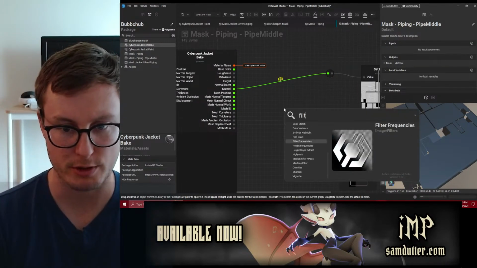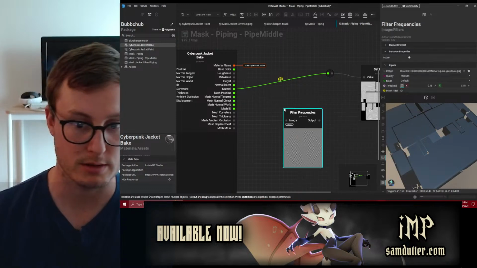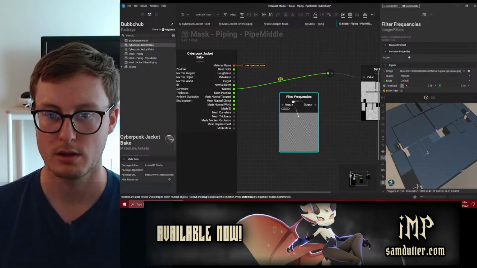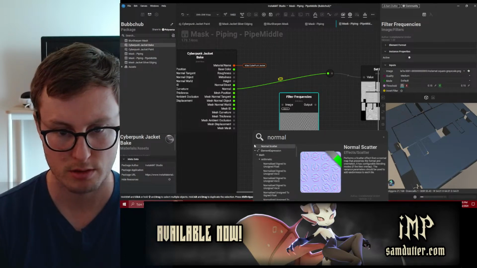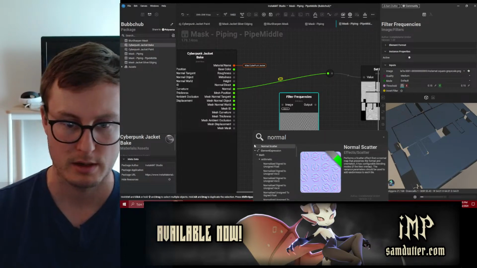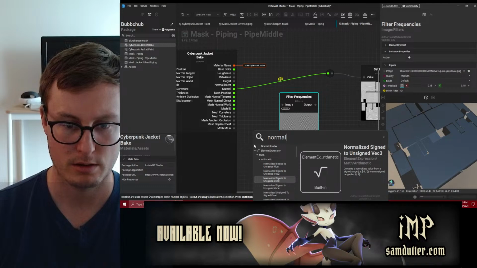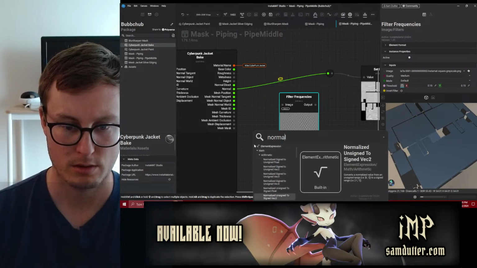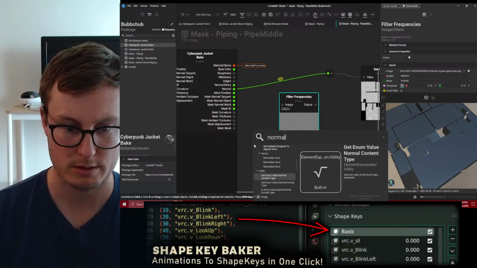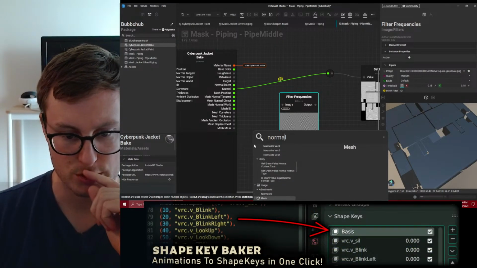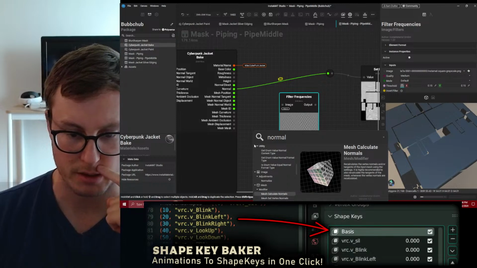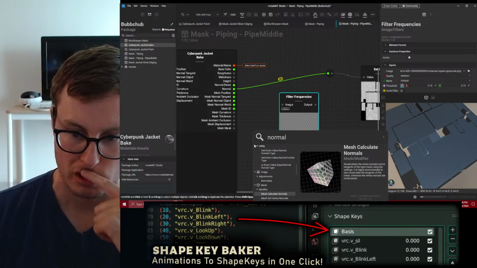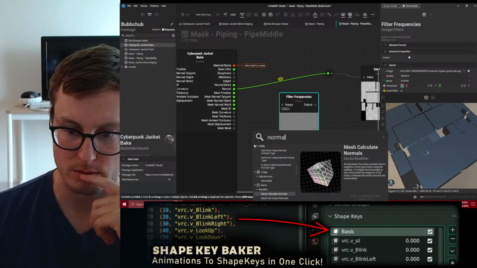Some sort of filter, frequencies. Or maybe they have a normal scatter. Normalize utility. Image just as normalize. Calculate, use the vertex normals, tangents.